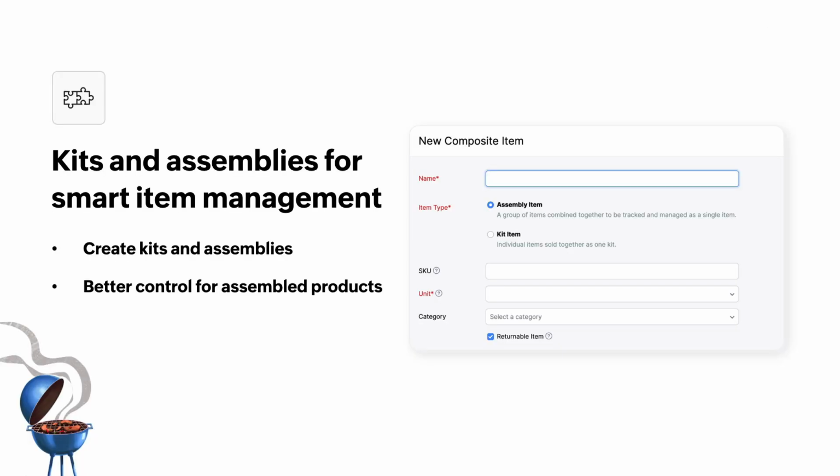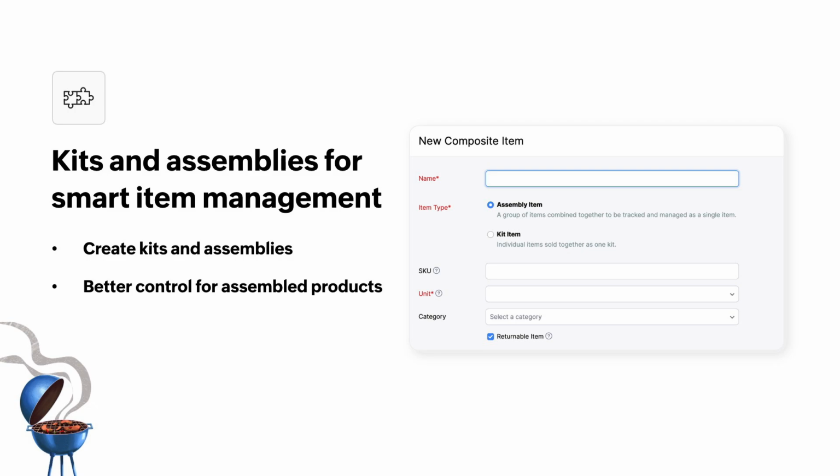Every business sells different types of items, and in order to cater to various business use cases, we have three ways in which you can configure the products that you sell into our system. If you're selling standalone products, you can define them as items, or if you're selling products that come in variants, say a t-shirt with different colors or a mobile phone with different variants, you can configure them as item groups. And the third option is if you sell unbundled products together, say one or more products together, we have this option called composite items.